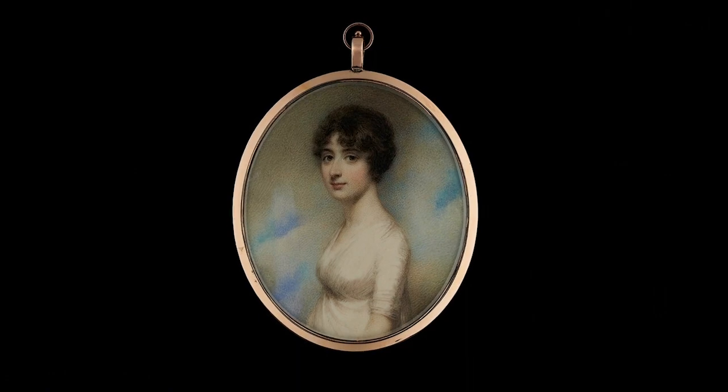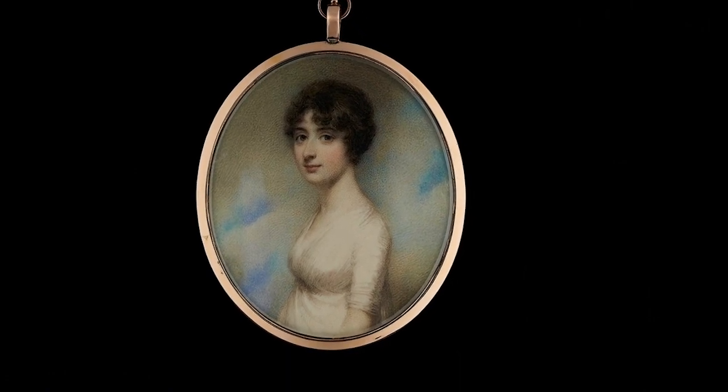Yeah, I think one of your really fascinating objects is the William Wood miniature of Mary Pearson, which is a really recent acquisition that we worked on together. And in terms of social standing, it's a really fascinating object, because Mary Pearson, who was engaged to Henry Austen, Jane's brother, has had her portrait miniature commissioned by William Wood, who also paints her sister. And her father is the governor of Greenwich Hospital, so he's very high up in the Navy, whereas Henry's relatively low down in the militia.